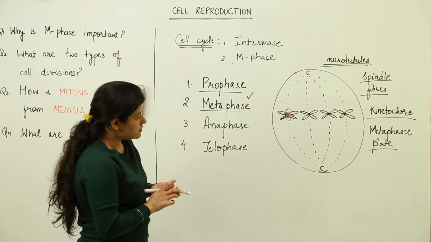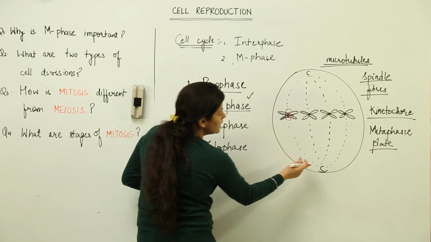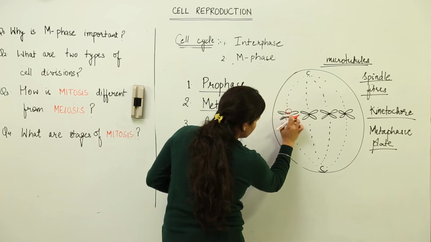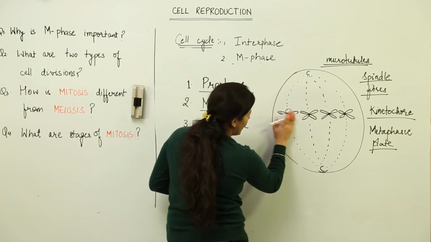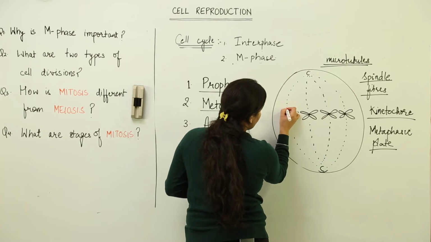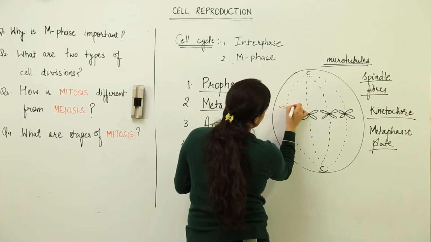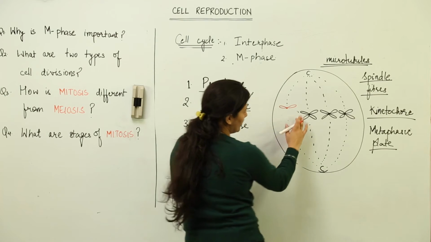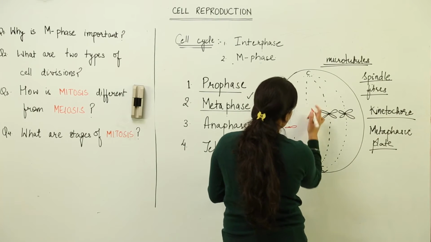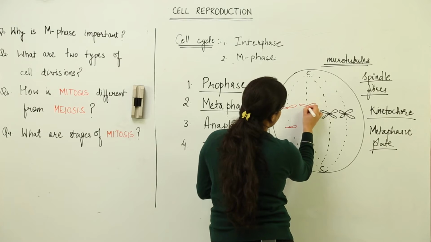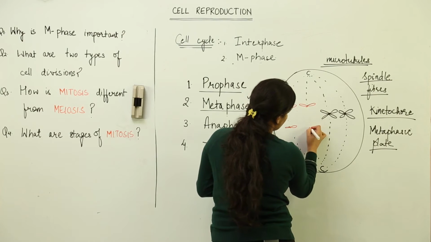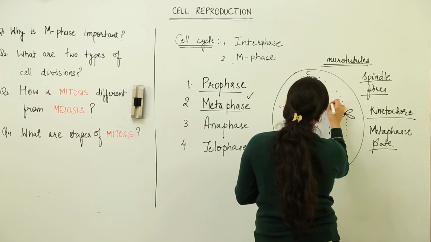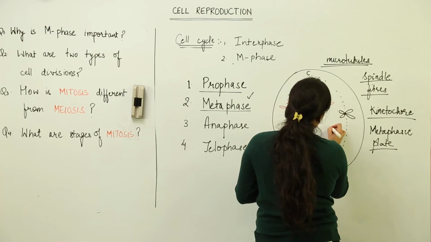Now what happens, I give you the example of that Spider-Man thing. This spindle is to be retracted and as a result the centromere breaks. Now this one spindle takes along one of the sister chromatids and the other takes along the other sister chromatid. This is going to happen in the next stage. Alright, so you see the sister chromatids got separated from each other, each is going towards a different pole.